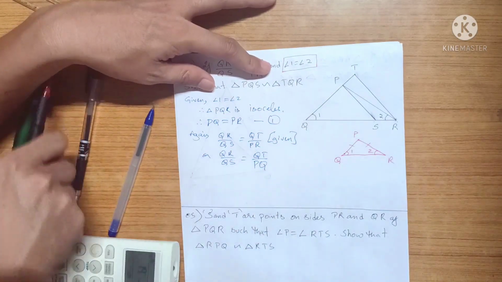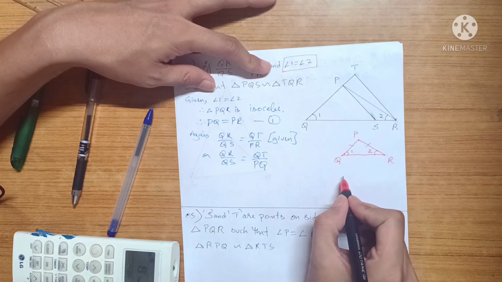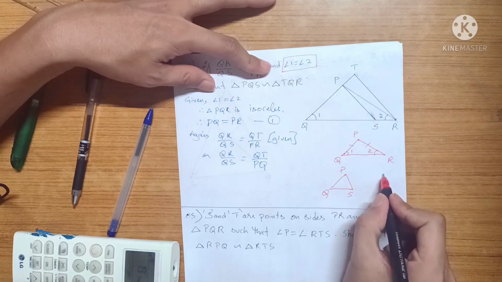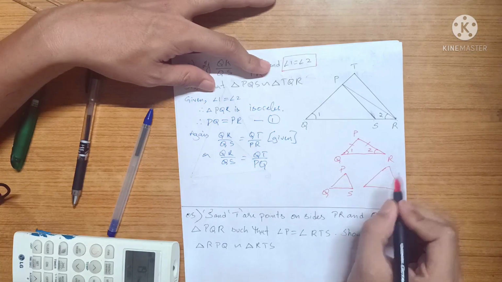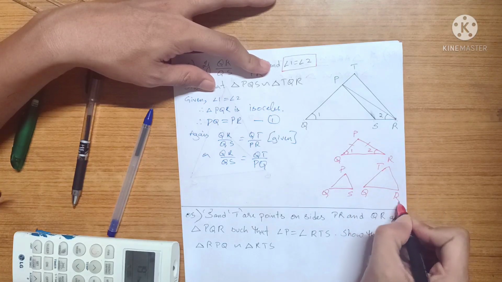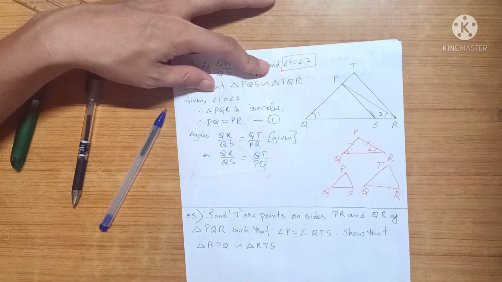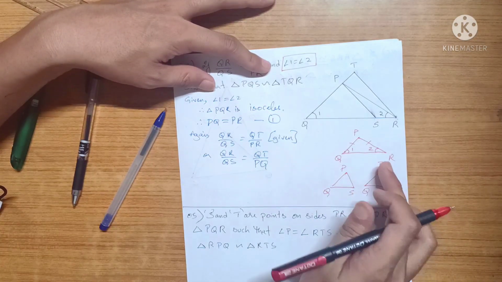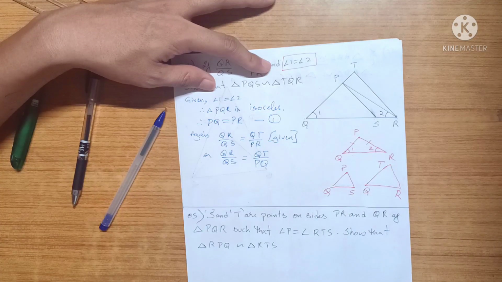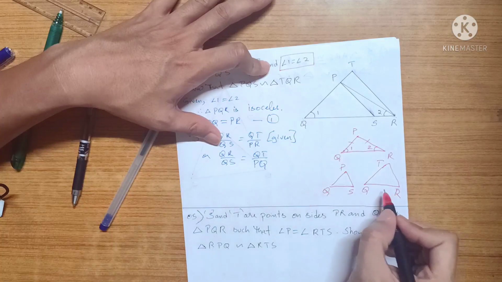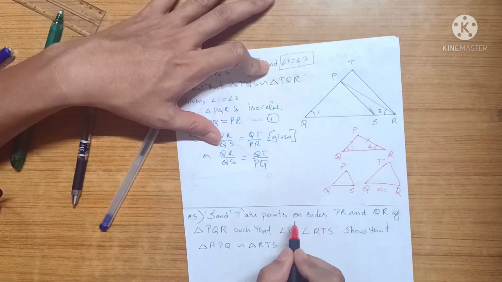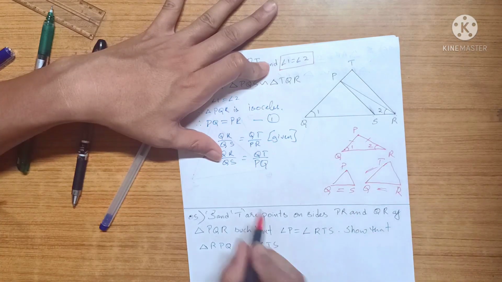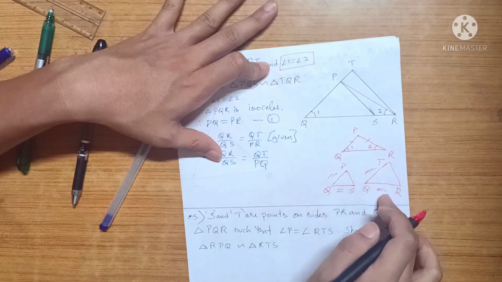See, we're taking triangle PSQ, and then we're taking the big triangle, which is QTR. It's too noisy. So PQS and TQR. We're taking these two triangles, and then we just proved that QR, which is this side, by QS, which is this side, equal to QT, which is this side, by PQ, which is this side. So this and this are in ratio.